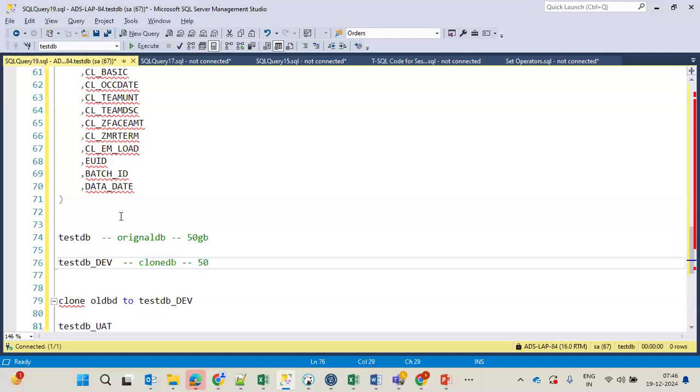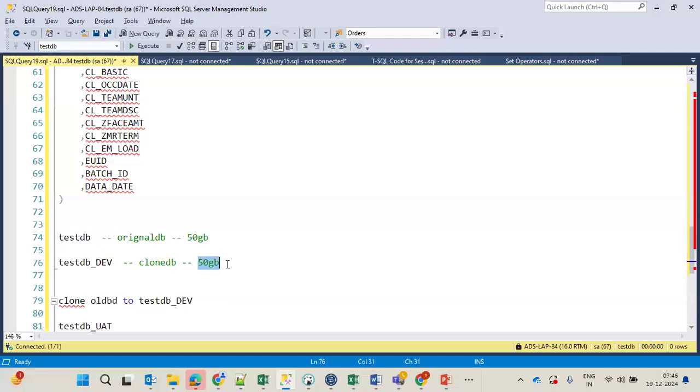It is also having the same 50 GB of objects and data and everything, it is going to restore here. Now, as the original is already taking 50 GB, whenever you clone this database, guess or tell me guys, is it going to take 50 GB, or is it going to take extra, or is it going to take less than the original size?